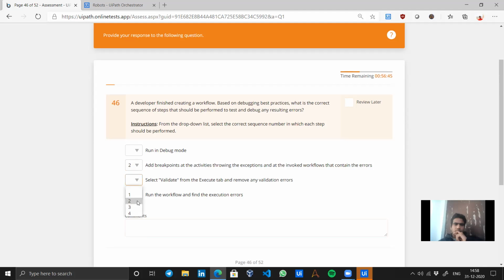Or wait, first I get the error, I remove the validation error, then I will add breakpoints at all the activities which have given errors and run in debug mode, because in debug mode only the breakpoints will stop at that particular activity and I can check exactly how it is working.